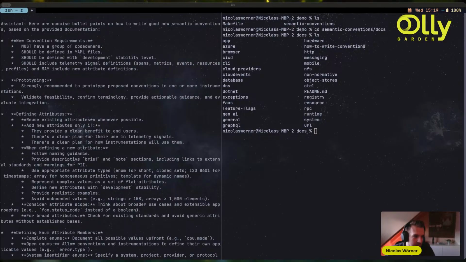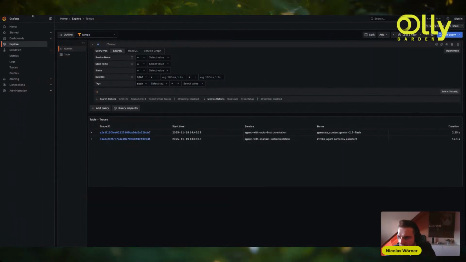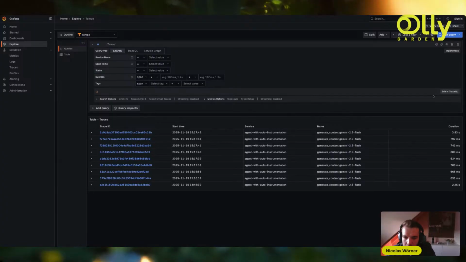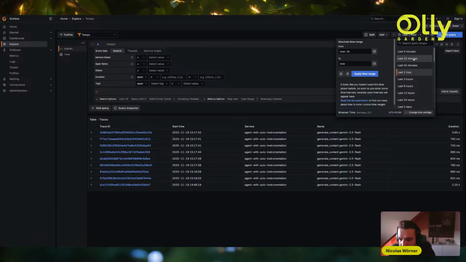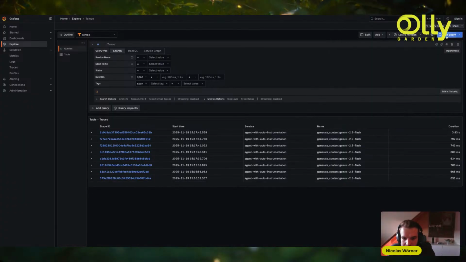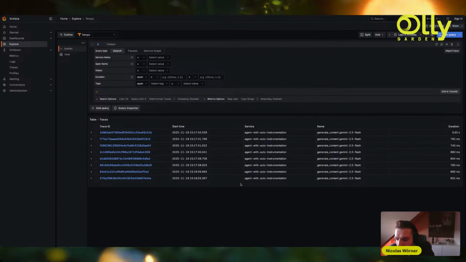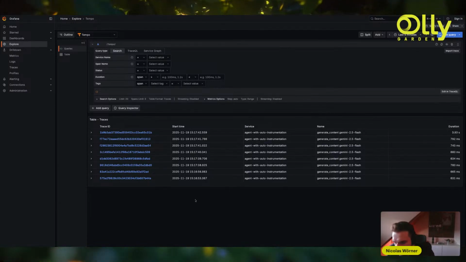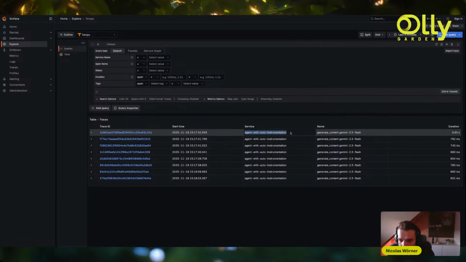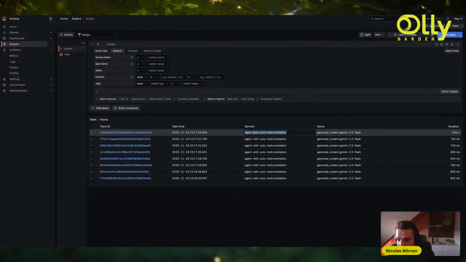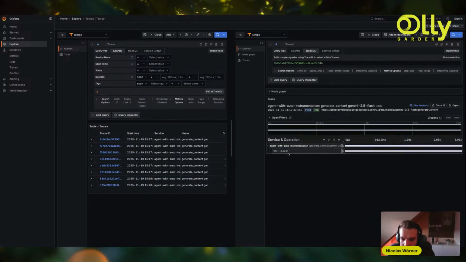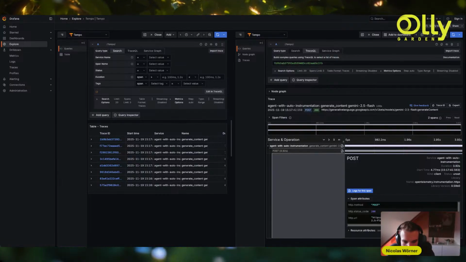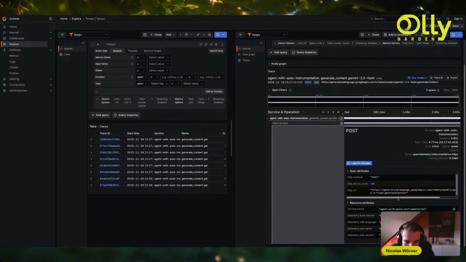Now let's have a look at how the auto instrumentation is looking for that. If I switch back to Grafana, like I mentioned earlier, we can already see that quite a bunch of things are going on here. So I did a few tests before the demo, so I'm going to change it to the last 5 minutes. And we can see, okay, we have a few new traces. We see our service name, what I showed you earlier, what we defined in the environment variables. And then we can open those traces and we can see, okay, we are sending a POST call to a certain endpoint. In that case, it's the Google Gemini model.